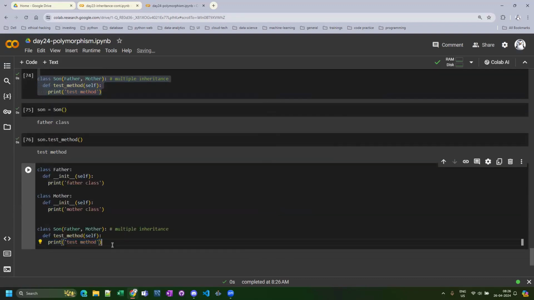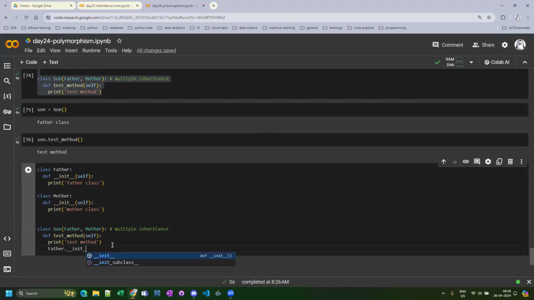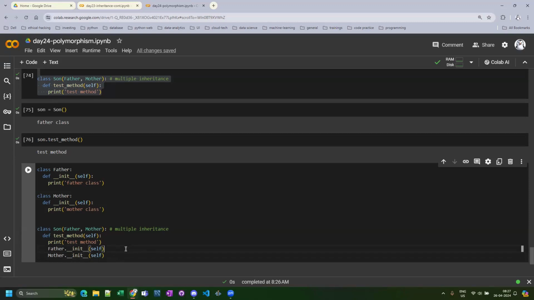Not only the print statement, I'm calling the father class constructor now. You can call the father class constructor without the super function, using self this way. Now I'm calling it not from the constructor but from a method.